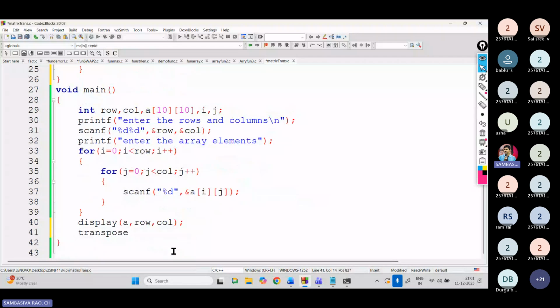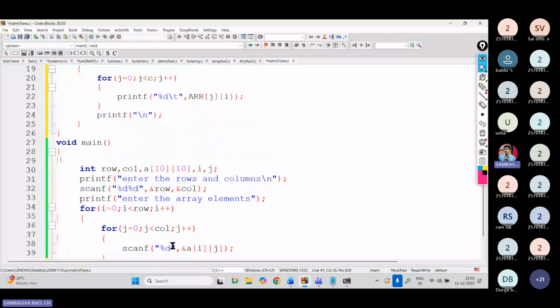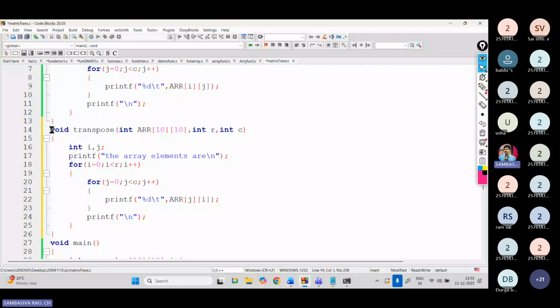Here we are passing 3 parameters: the matrix, row, and column. Whatever display function I have written, the same display function, but I'm printing the transpose. Instead of i and then j, here I'm printing j and then i.